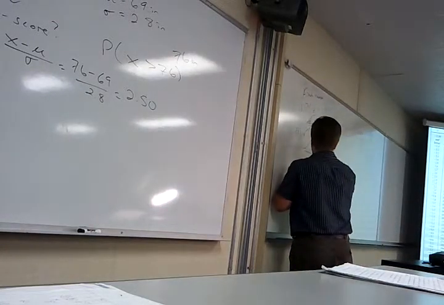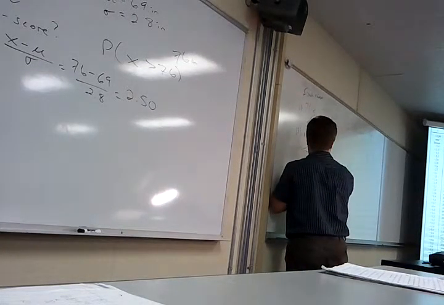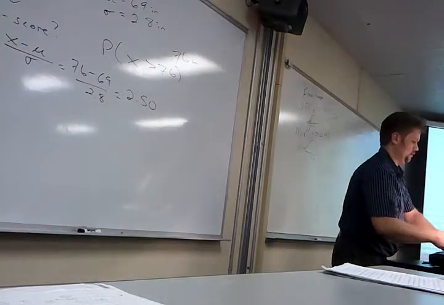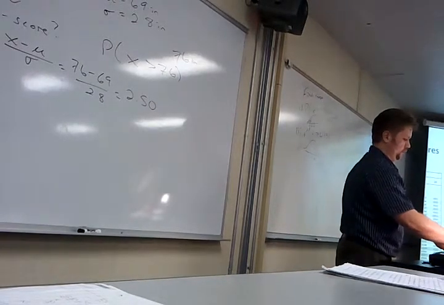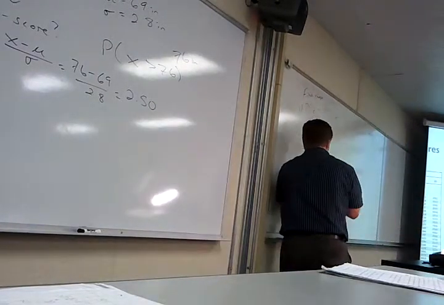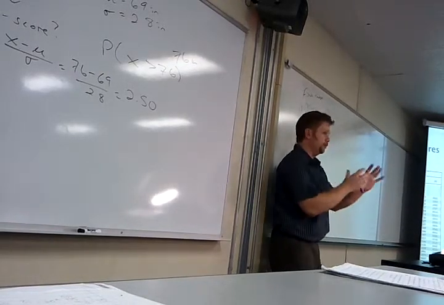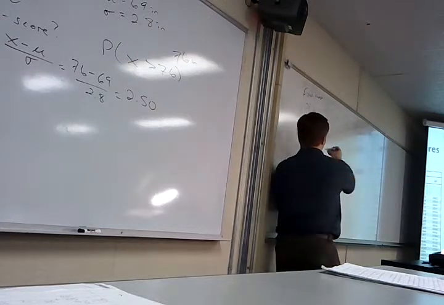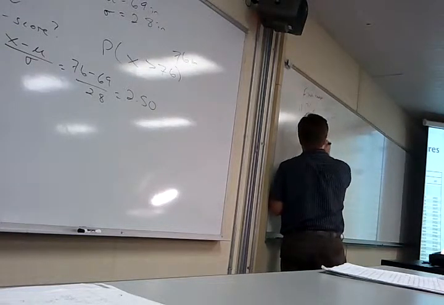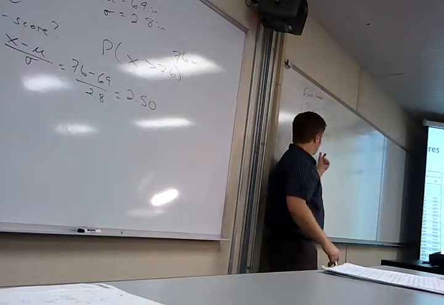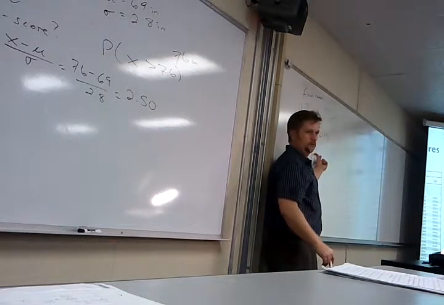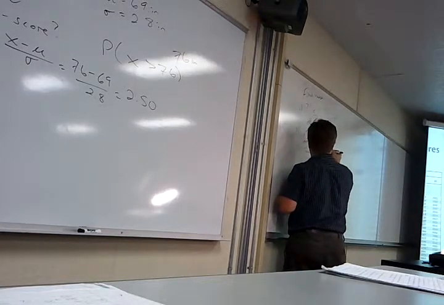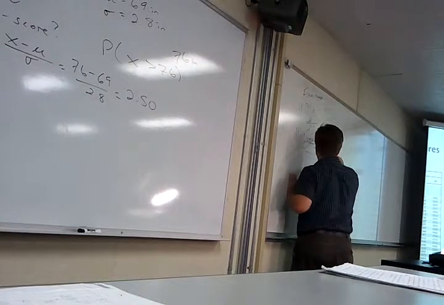Greater than 0.14. So I want that area there. So when I look up 0.14 in the chart, what does it tell me? 0.5557. Good, so 1,4 is right there, 5557. The minute you look up something in the chart for these problems, you put it in the right place. If you've drawn your picture, you know if you're done or not. So when you put 0.5557 there, you know you're not done, because visually the question is right there. So again, now to get that, you just have to do 1 minus this, 0.4443.